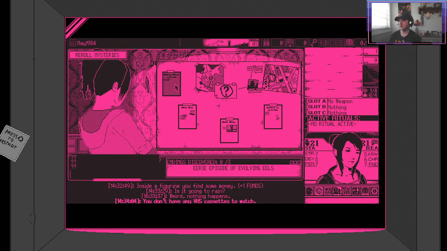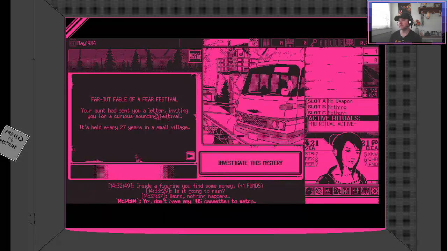So we have... The eerie episode of evolving eels. Curious case of a contagious coma. Freaky feature of found footage. Far out fable of a fear festival. I thought there were 5 mysteries, right? 4? This only has 2 endings. This has 3 endings. Far out fable of a fear festival. That one sounds kind of cool. Let's do that. Going for it. Far out fable of a fear festival.